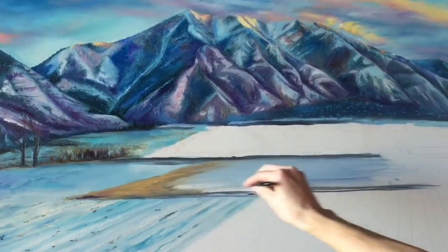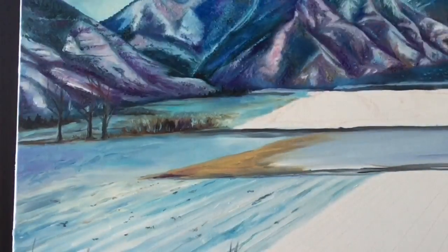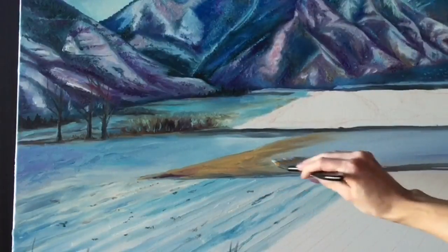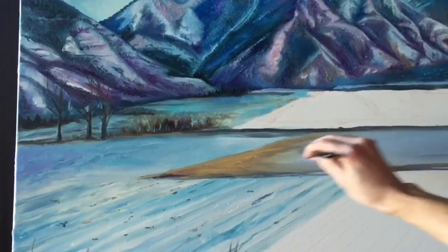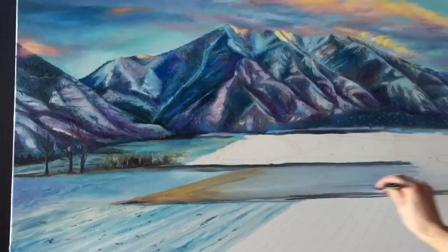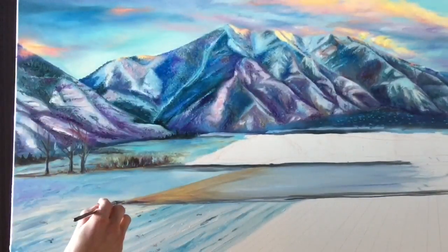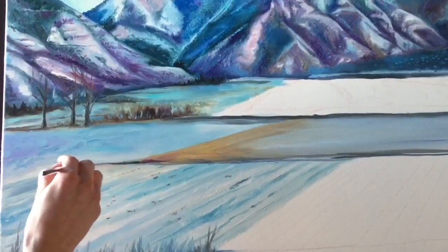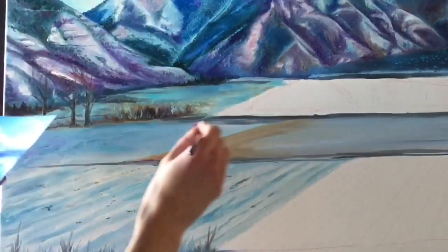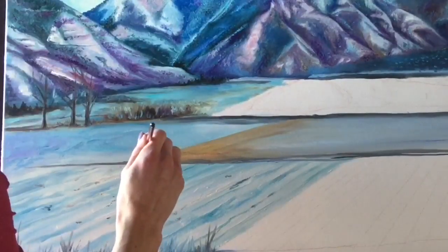Like I said, I did do a little more detail over in here just because I wanted to establish where those trees are, and as soon as it dries, I want to darken them a little bit more. It's hard to get too dark when you're working on wet paint, so I just did a base color, and then we'll go back over and make that look much better when it dries. Another thing you can do is take that line and continue it across, and then have it fade. Make sure that corner is really nice and dark. Again, we can darken more as the paint dries.